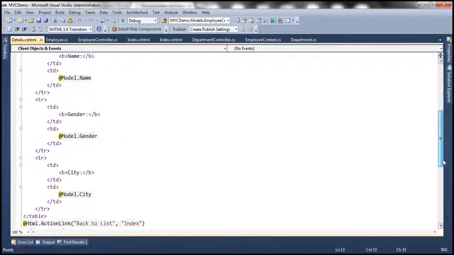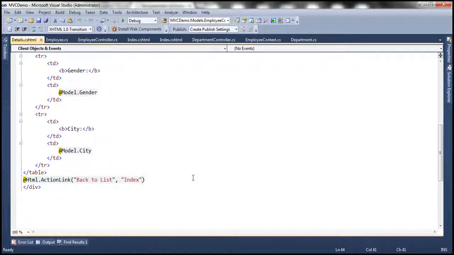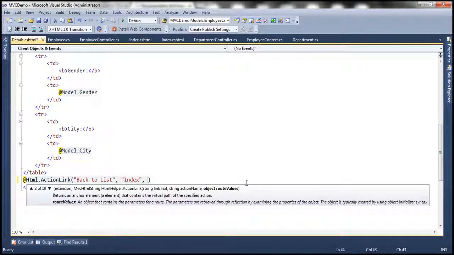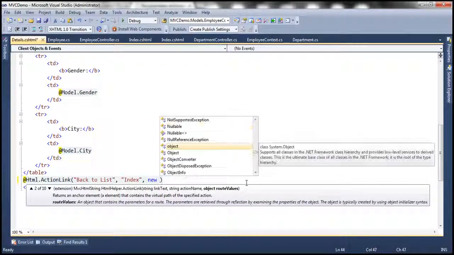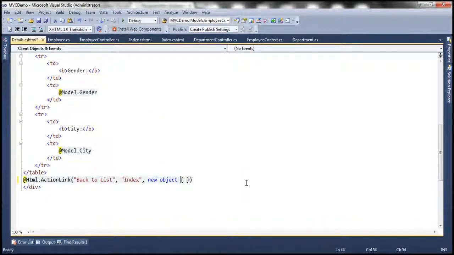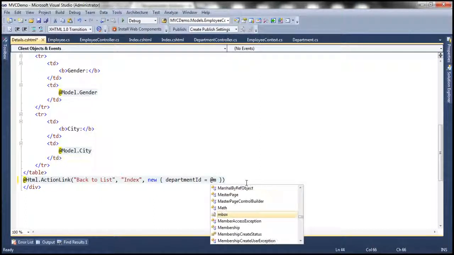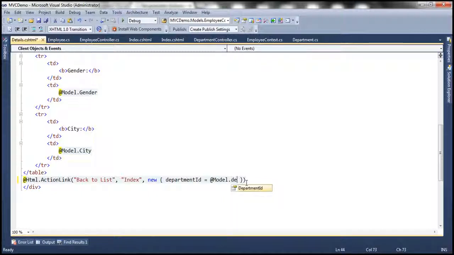So all we need to do here is to pass the department ID. Okay, so how do we pass the department ID? So new, and we specify DepartmentID is equal to @Model.DepartmentID. That's it. So this should fix that issue.